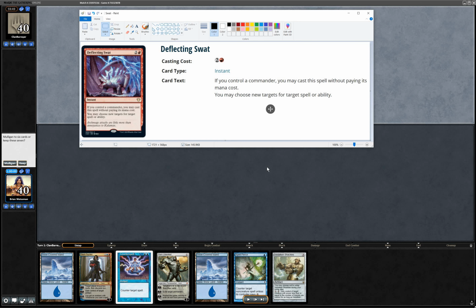Obviously, anybody that's ever played with the card Misdirection understands how powerful a pitch spell that redirects stuff can be, and Deflecting Swat is actually better in one very important sense, and that's the fact that it also works on abilities, and there's plenty of targeted abilities in Commander that are absolutely worth misdirecting.